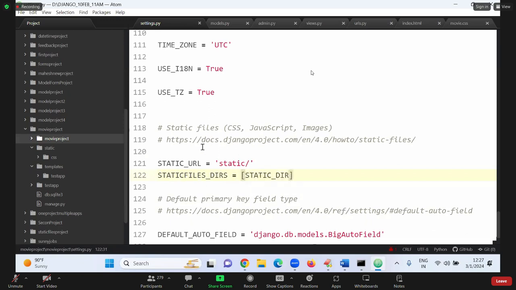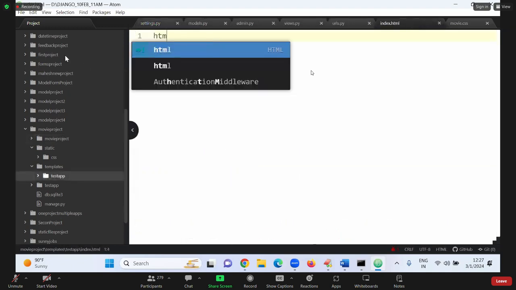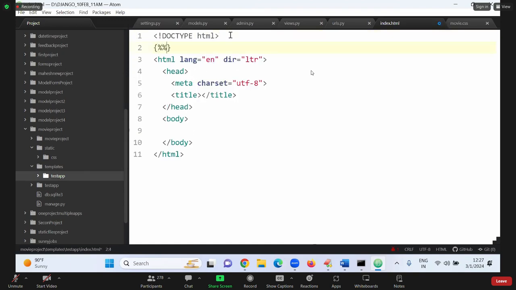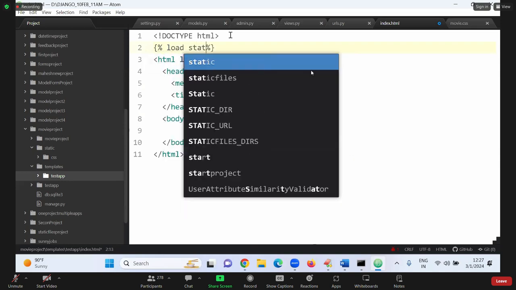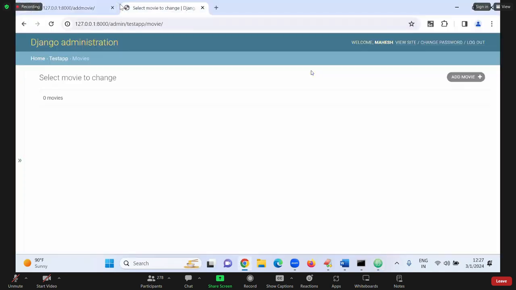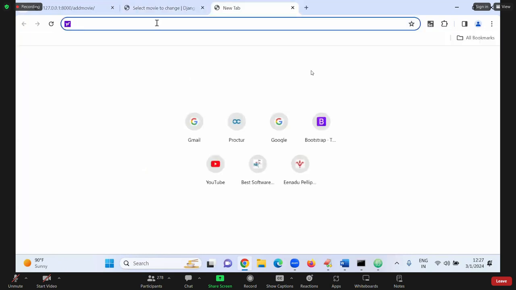Now the HTML file code. HTML, percentage load static, link bootstrap.